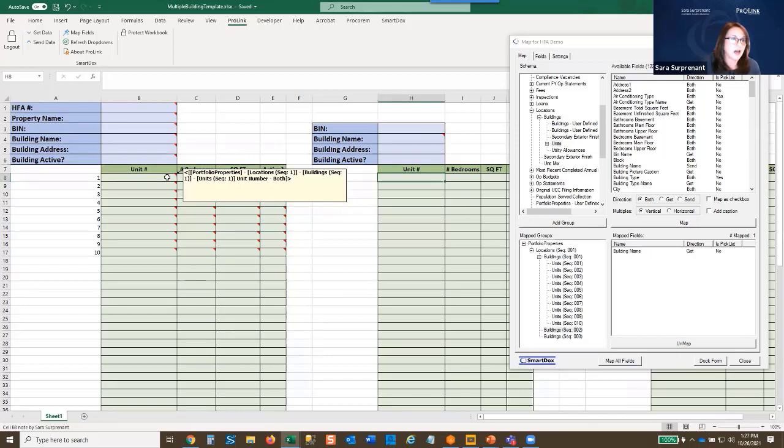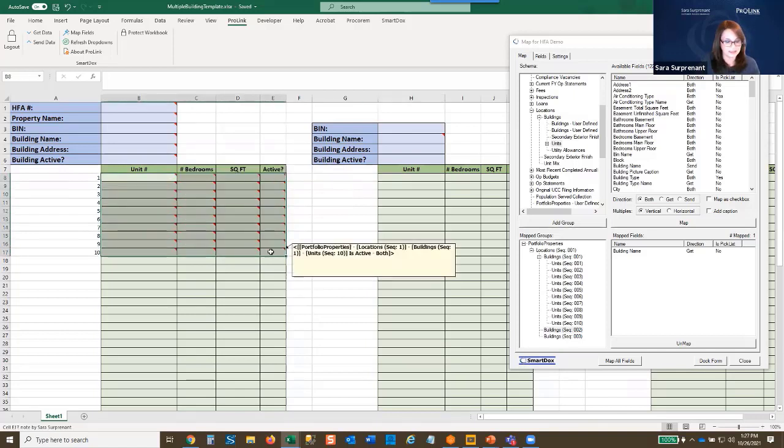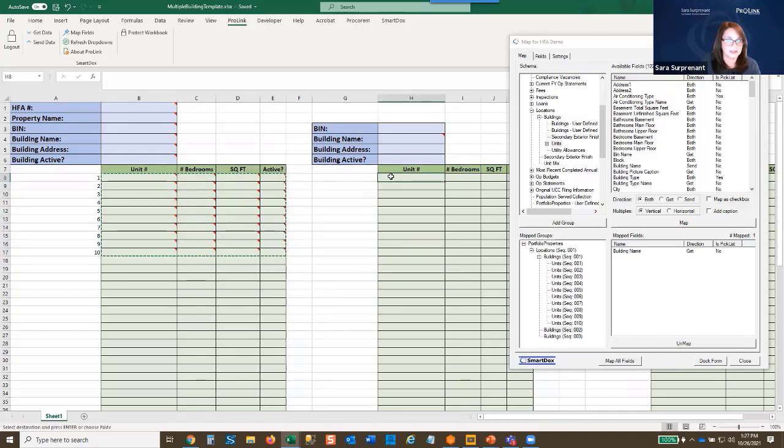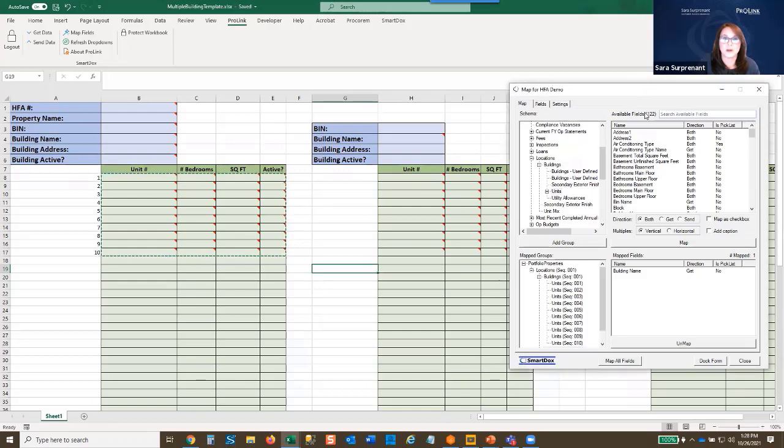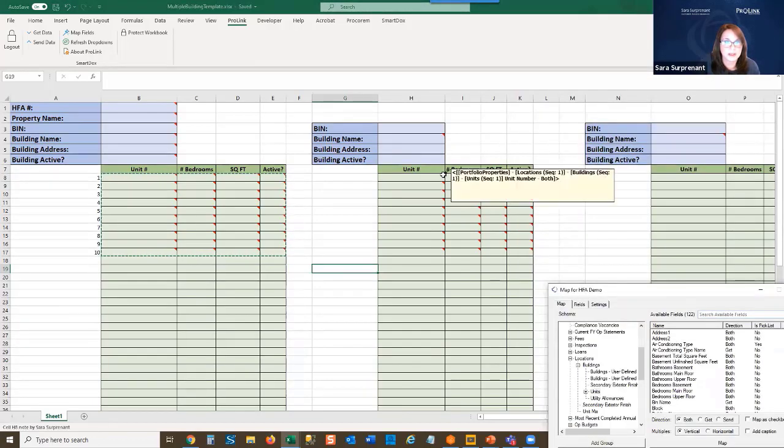Now, if I copied and pasted this over like this, and I do this, it's still going to map to the same sequence, which is why we don't copy and paste. Because when you're copying and pasting these fields, you're copying and pasting the sequences, and you don't want to do that because that's going to mess you up.